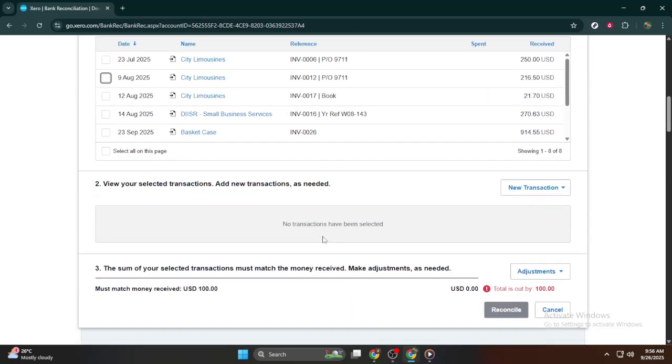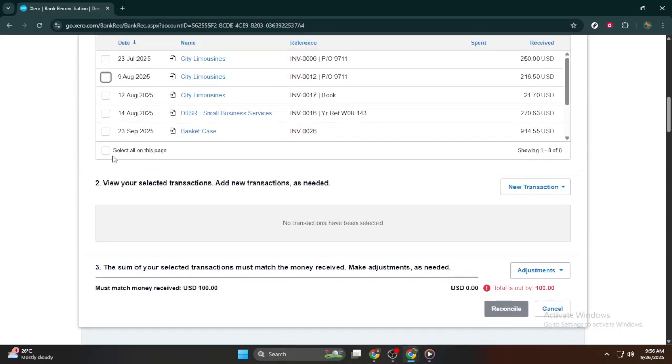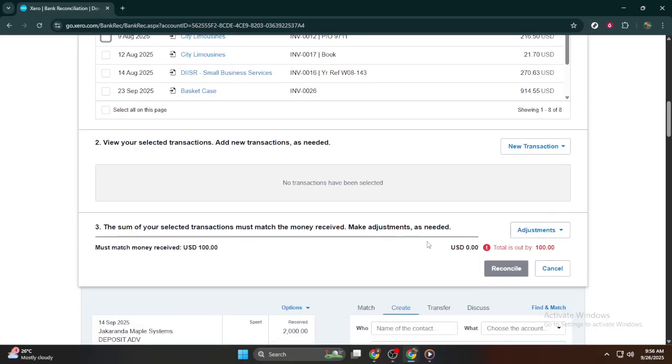in your records. Finally, with everything in place, the last step is crucial. You need to click on the Reconcile button. This action finalizes the process, marking those payments as reconciled against the invoice. Ensure that all details are correct before clicking this button, as it updates your records in Xero.